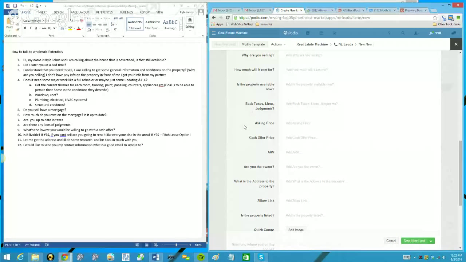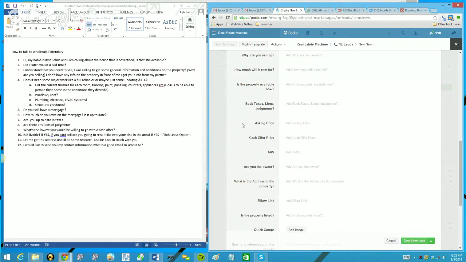Now, number 10, is it livable? Again, this goes back to common sense. If you are getting the conditions of this property and you understand that it's basically livable, it just needs to be cosmetically updated for that specific area, then you already know this could either be a wholesale if they go low enough, so you may be able to make multiple offers on this property in different ways, and one of them would definitely be a lease option, lease purchase, or owner finance type deal.